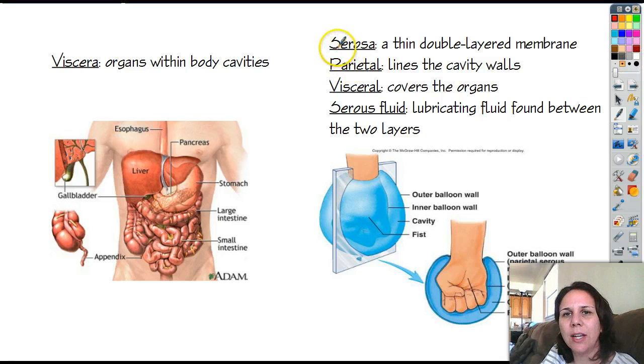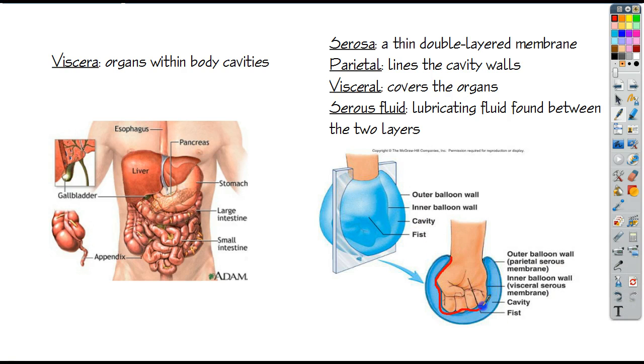So your serosa are these thin double-layered membranes that line your body cavity walls and organs. An easy way to think of them is like a water balloon. If you put your fist into this water balloon, then what ends up happening is that the outside part of the balloon gets tucked to the inside, like this. And so here's your two layers. There's the outer layer and there's the inner layer. So that's the double layer part. It all came from one balloon, but if you punch it in, now it becomes a two-layered structure.